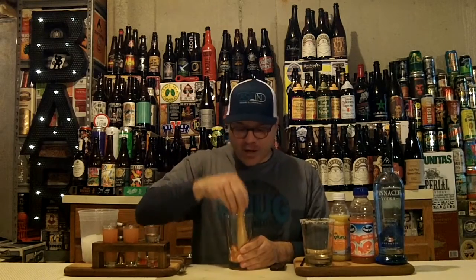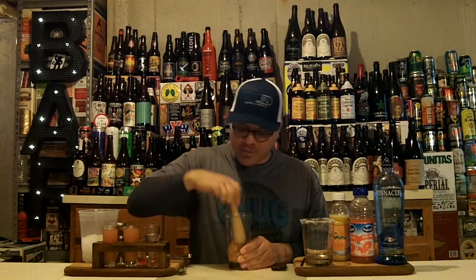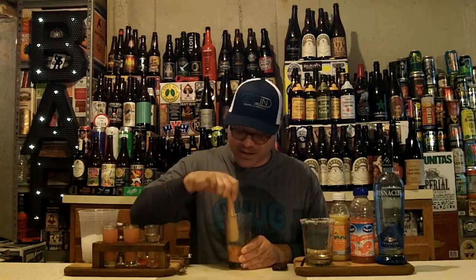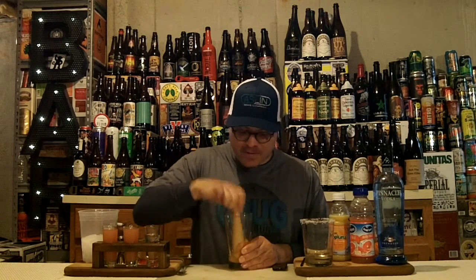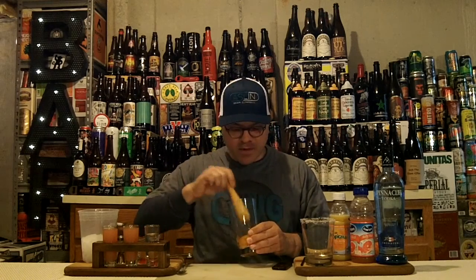So what do we do to make this Citrus Salty Dog? We've got our kumquats in here first. We've got our muddler and we're going to smash these up. If you had a bad day and need to get those aggressions out — I know when I was tending bar making mojitos, this was my favorite thing to do. You just get it going and muddle that bad boy up. We've got it all pressed out — that gets all the essential oils and zest out of the skin and starts building your cocktail.